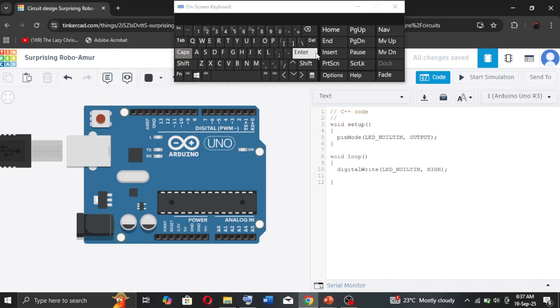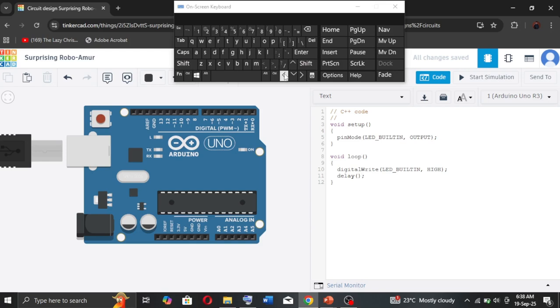For it to blink, it has to be on, wait for some seconds, then go off. So we will now introduce another special keyword called delay. Delay helps us to put a timing in our code. Still put your semicolon at the end.